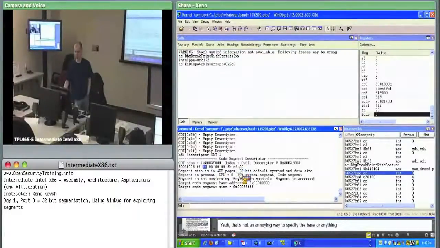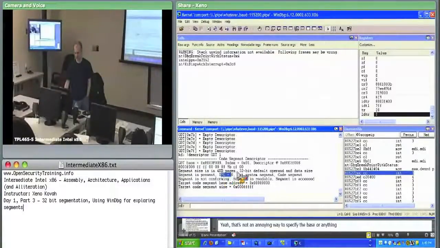So then it tells us some other helpful things. It looks at the DB bit and it says, okay, that's 32 bits because DB is set to 1. And then it says segment is present since it checked that P bit, the present bit. And then it checked those 2 bits for the DPL and it says those 2 bits are set to 0. So we consider this like a ring zero thing. We haven't officially said that these are rings, but they are. And so DPL is 0, so this is like a ring zero code thing.